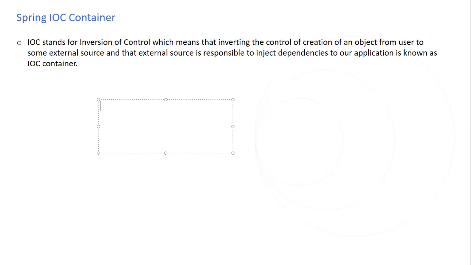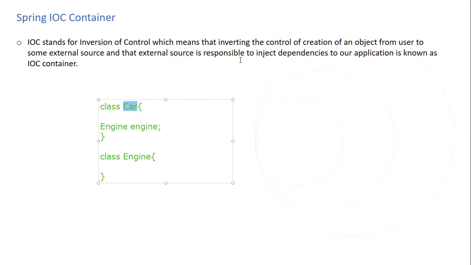So let's suppose we have a Car class. Inside the Car class, we have an Engine, and we are using the Engine object also. Now we have class Engine. Who is responsible for creating the Car object, and since the Car class also requires an Engine object, who is responsible for creating that? The programmer is responsible. The programmer needs to write the logic for creating the Car object, along with the logic for getting the Engine object.